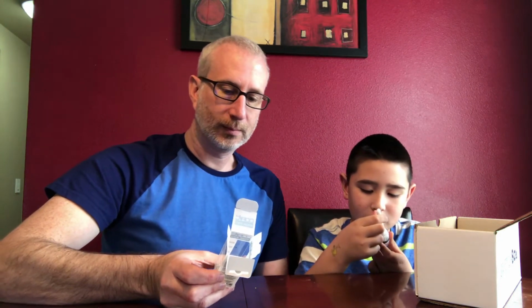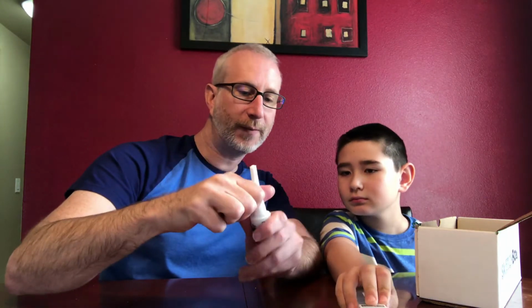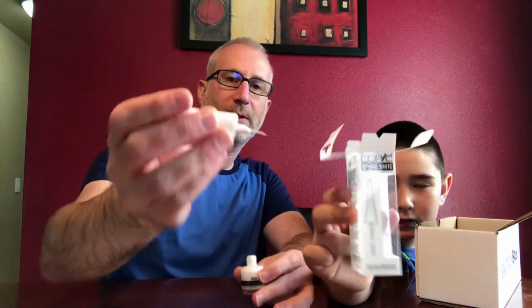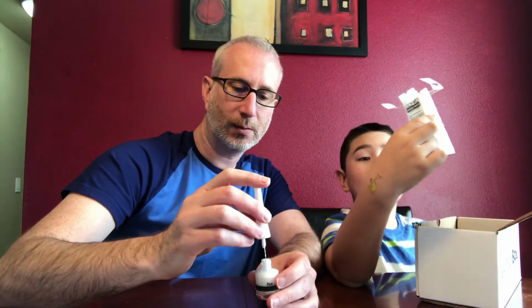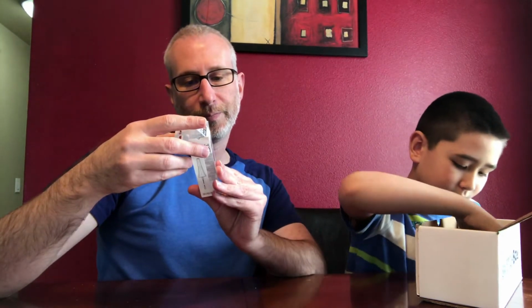Copic opaque white. And it says with built-in fine brush. And here's the box. Well, that's interesting. It has a very, very fine little brush on the end. That's really cool. What I didn't see is that it's actually clear so you could see what's inside. So Copic opaque white. Interesting. Made in Japan. Water-based paint for adding fine details, it says.